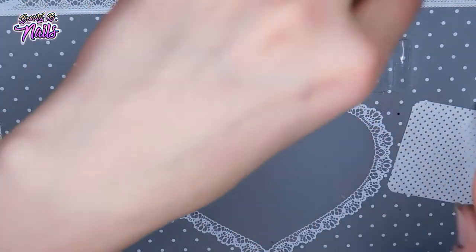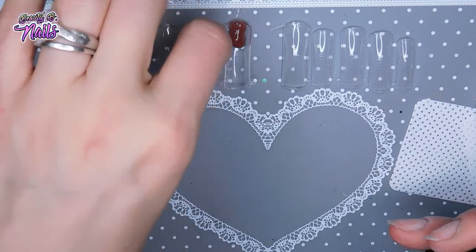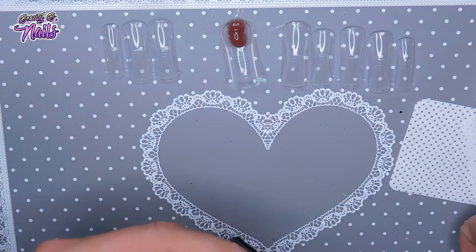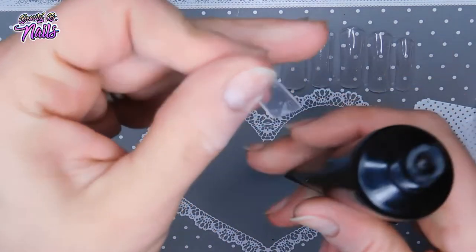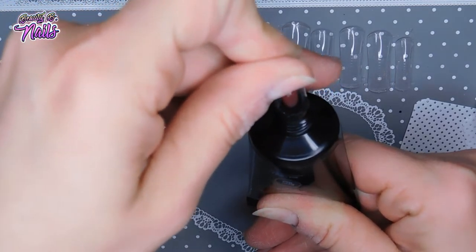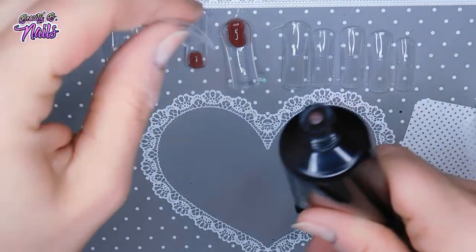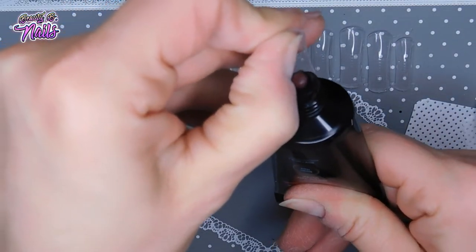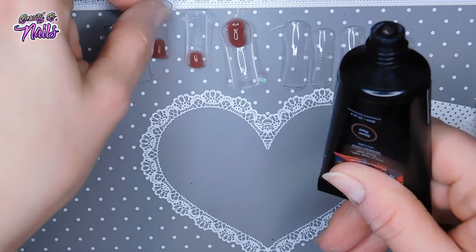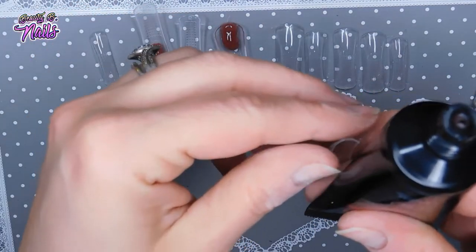Actually, I like to go ahead and just do all of mine, get them ready, because that way I don't take as much time. But we're just going to go and put some in each one, just like this. And if I feel like it needs more, then I'll add more to it.